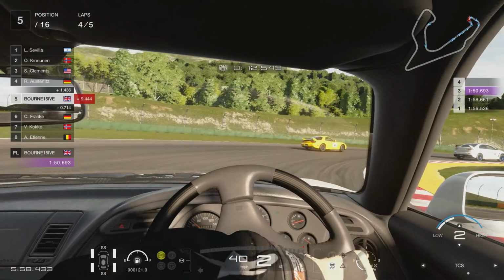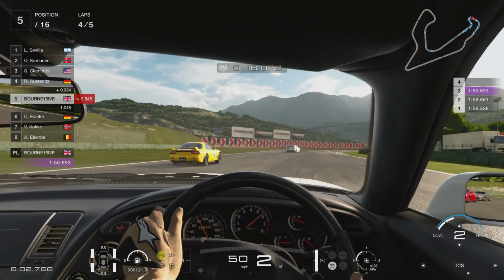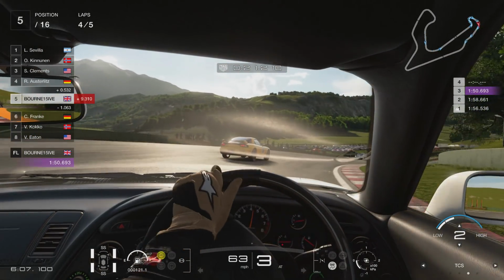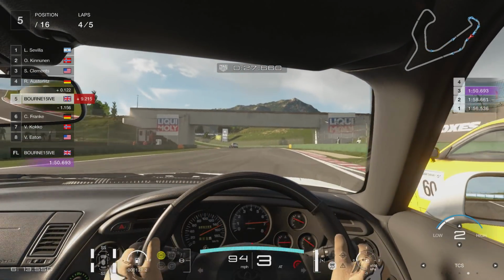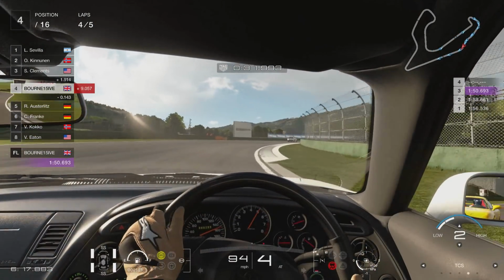Right, he looks like he's being held. Oh, he's gone wide. He's gone wide. We can take advantage of it. Hopefully. Oh, goodness. No, no, no. He's sliding all over the place. That RX-7 thinks it's drifting. It thinks it's a drifting competition when it clearly isn't. And we take advantage as the Civic tries to run off into the distance.